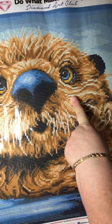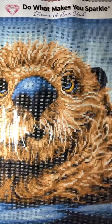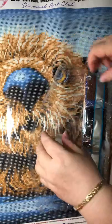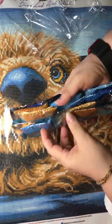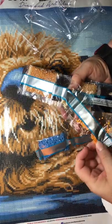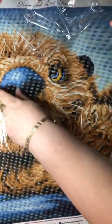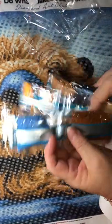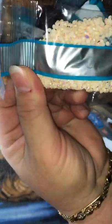The number one color is the AB — it kind of looks like white but it's not white. I don't usually open the colors, but I want to see what this one is. Let me find the AB. Okay, it's like an orangey tone. And the number two color — I can already see where it's going to go: it's going to be in his eyes. It's like a creamy color, look at that.